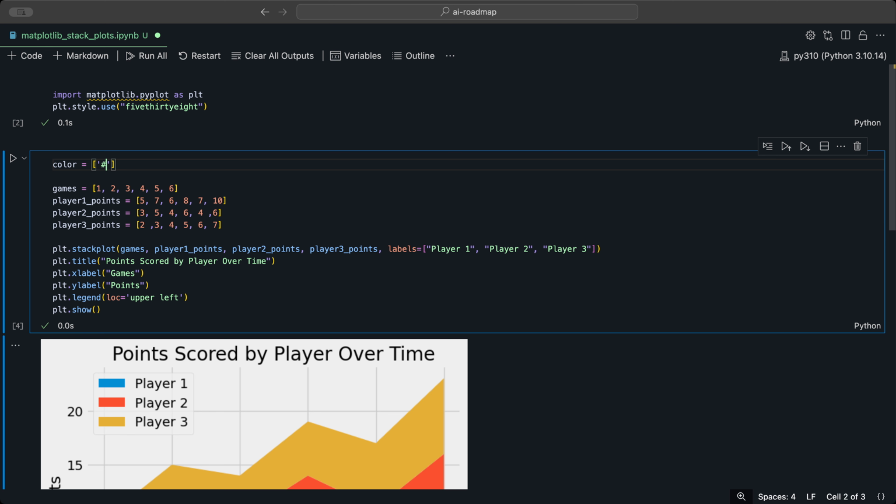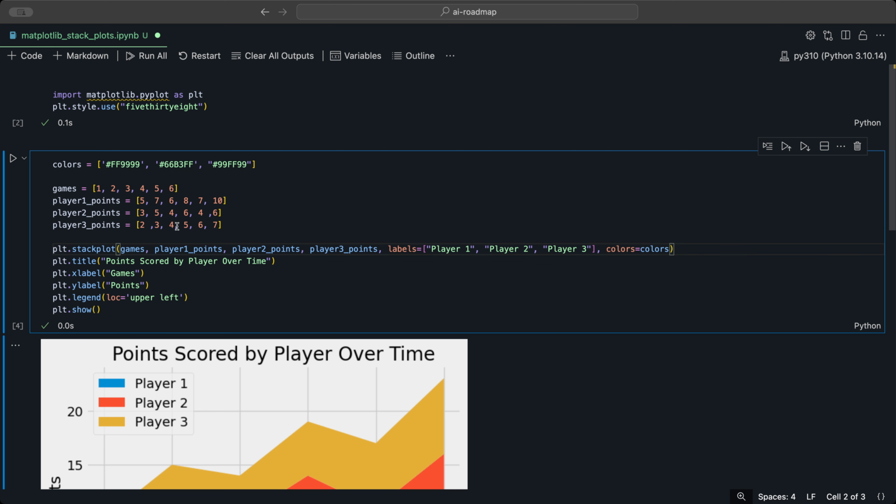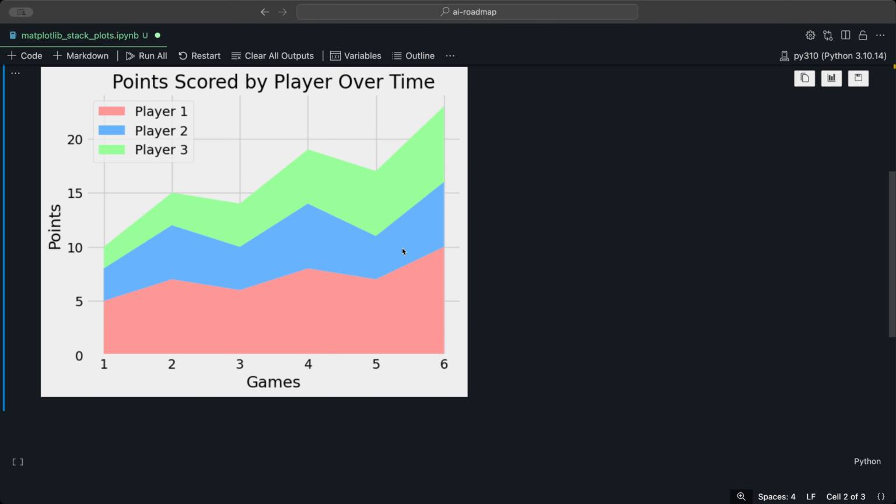For example, FF9999 and 66B3FF and 99FF99. And in our stackplot method, we provide the colors parameter with, let's make this colors list. And when we run this, we changed each of the colors.